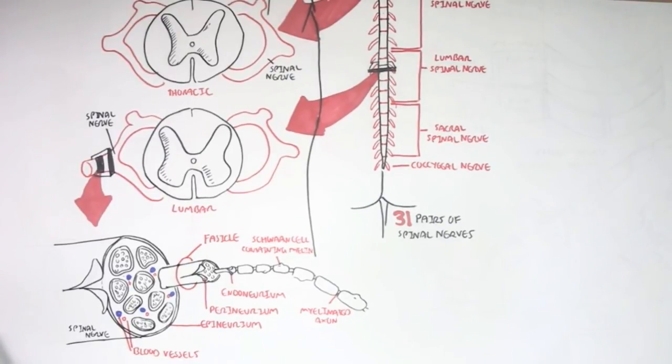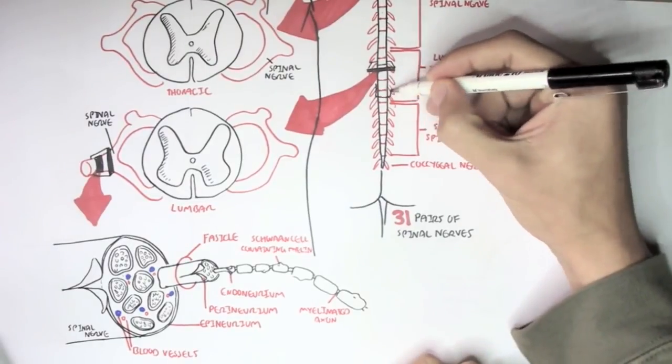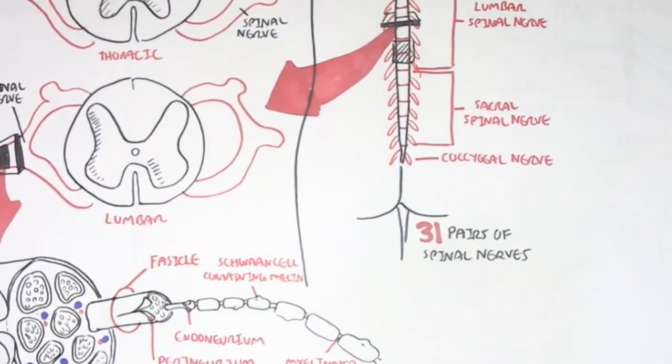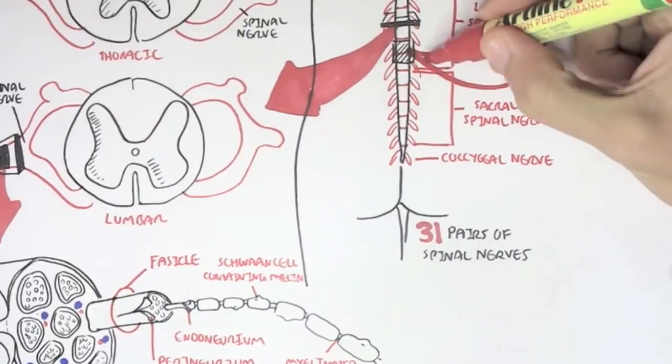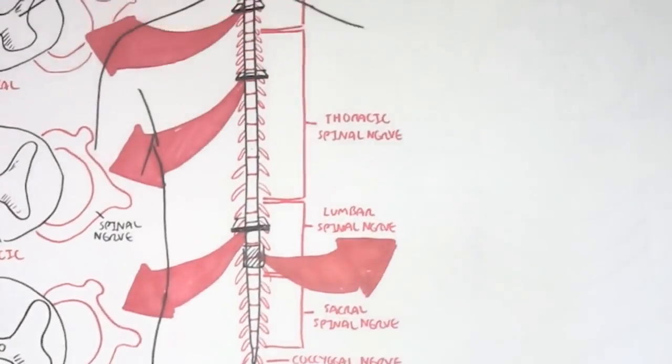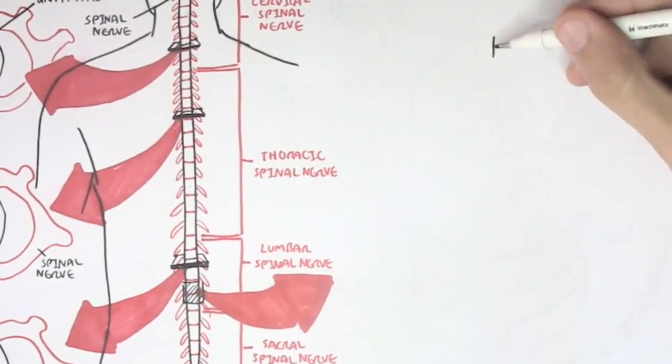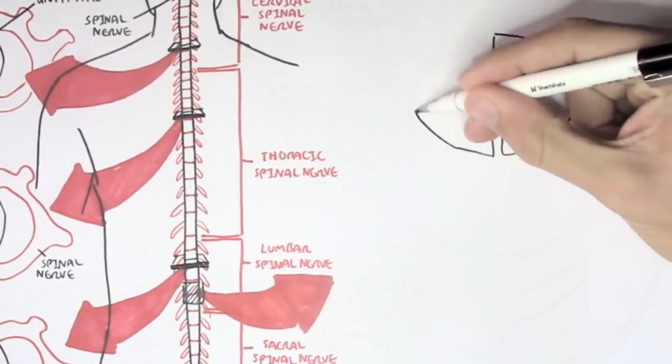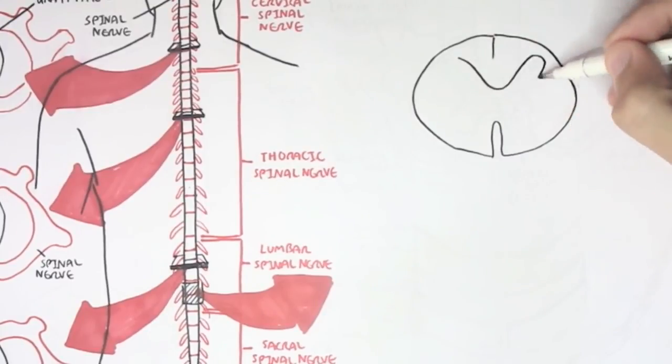So now that we know a bit more about the spinal nerve, let's go back to the spinal cord and look at what sort of membranes it has, and learn a bit more about its anatomy. By doing this, let's take a cross-section of the spinal cord of the thoracic region. Now this spinal cord I'm drawing, which is part of the thoracic region, can represent any section of the spinal cord, but I'm just drawing this for simplicity.